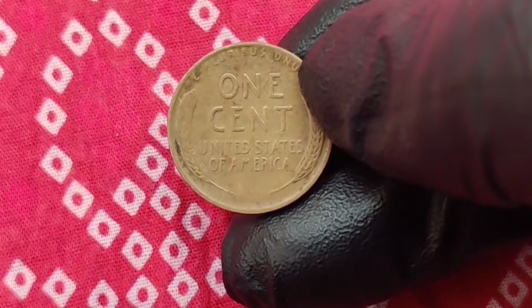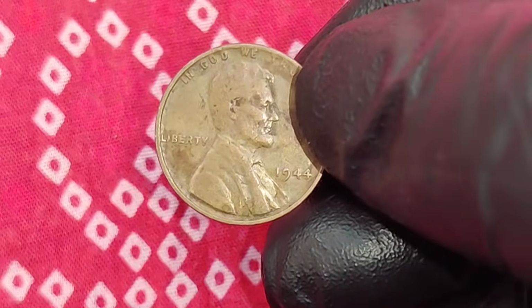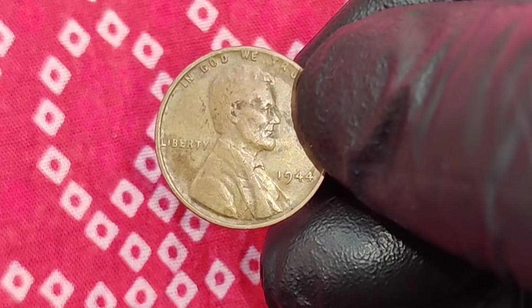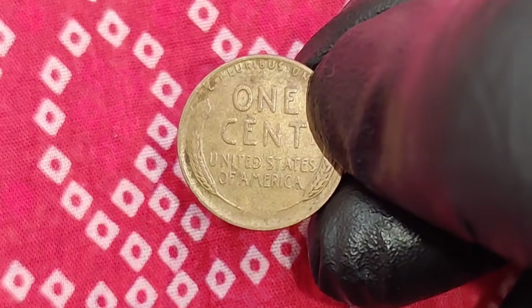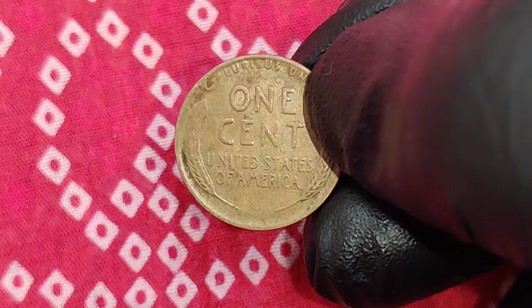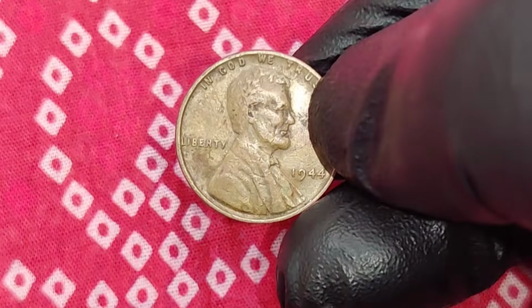Dealers chase them. Auctions fight over them. And every time one of these uncirculated 1944 with no mint mark wheat pennies appears, it sparks a bidding war that sends shockwaves across the collector world. And here's the jaw-dropper. The coin we're talking about today, uncirculated, with green spots and very fine original condition, has recently stunned the market, reaching a staggering $182,500 in verified private sales.